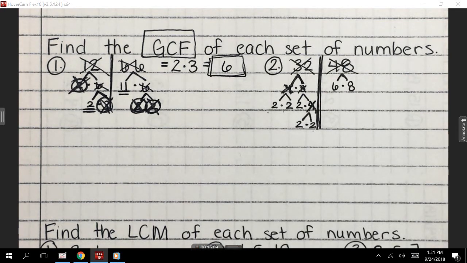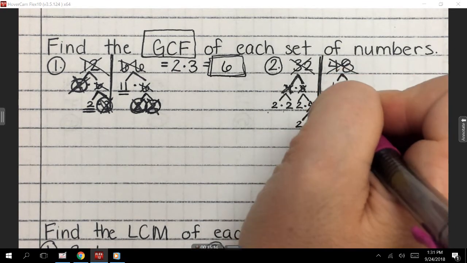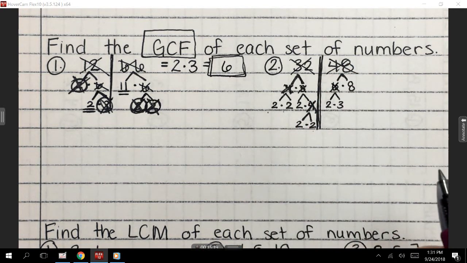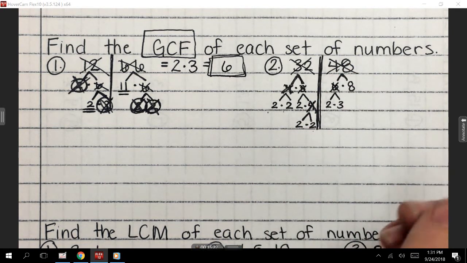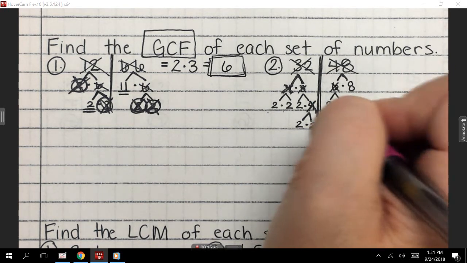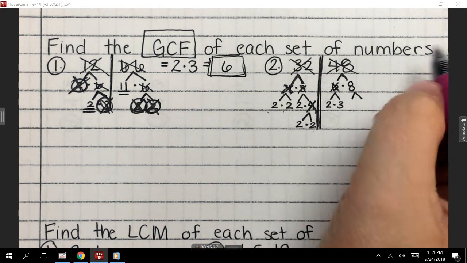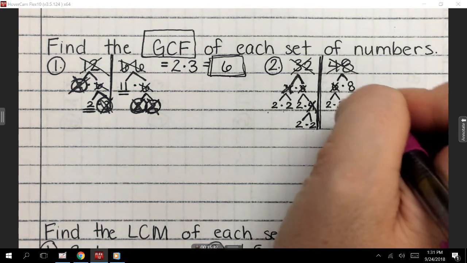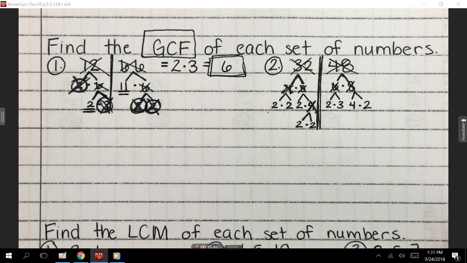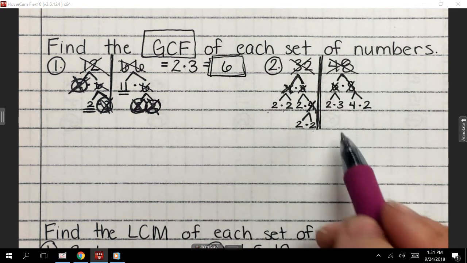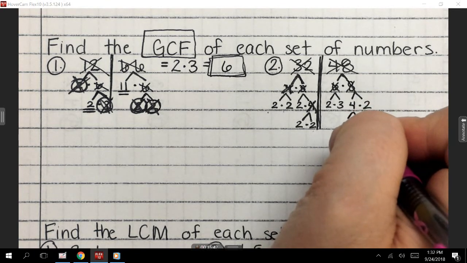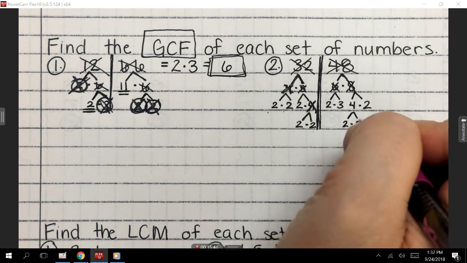All right, can 6 split up, Shelby? What is 6 going to split into? 2 times 3, very good. All right, Harper, can 2 split? No. 8 can. Okay, 8 can. All right, so Harper said those aren't going to, but 8 can. Harper Joe, I'm sorry, what's 8 going to split into? 4 times 2. Okay, so my 8 is split. All right, is there anything else on this that can split up? Sean, do you see any other numbers here that I can split up? The 4, what's that going to split into? 2 times 2, so I'm going to mark out my 4.